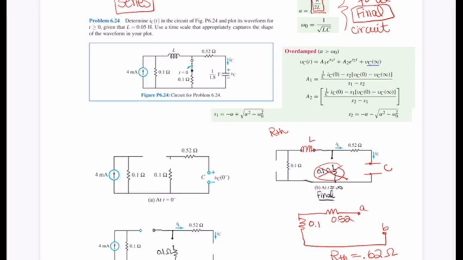Okay, so there's 2 milliamps going through this wire and 2 milliamps going through there. So we know the inductor has to still have 2 milliamps going over it. So there's 2 milliamps going this way. This is your circuit, that's your minus, right? So you want to find the current going in that wire.